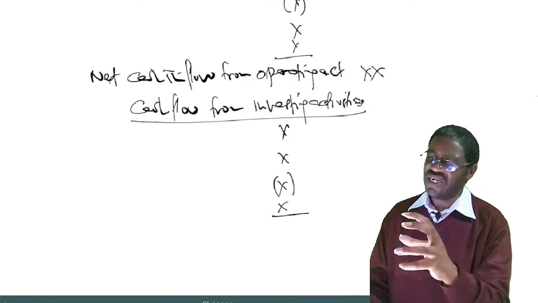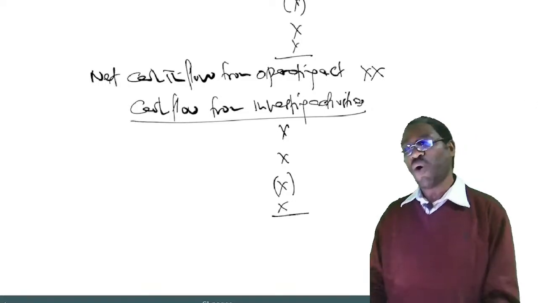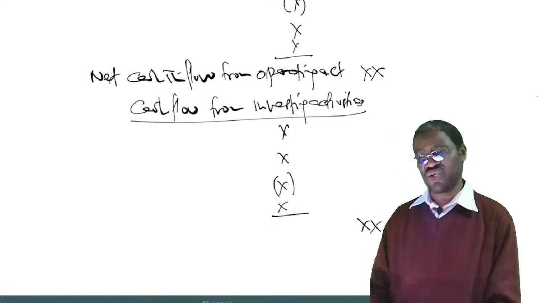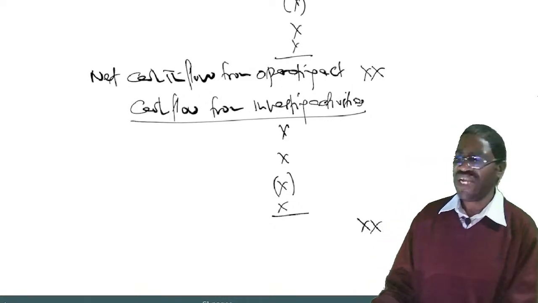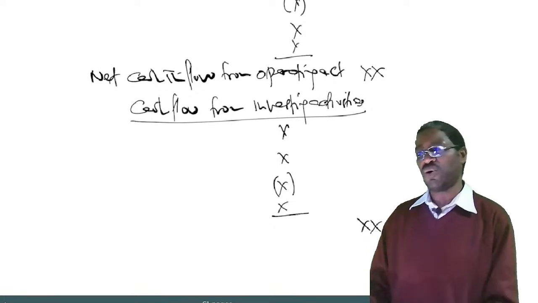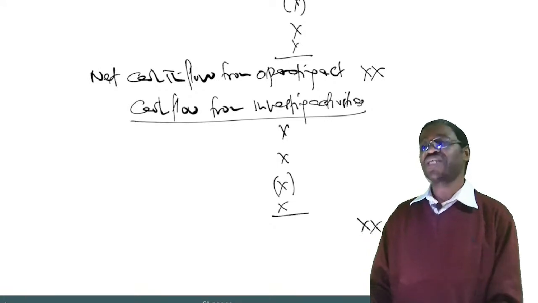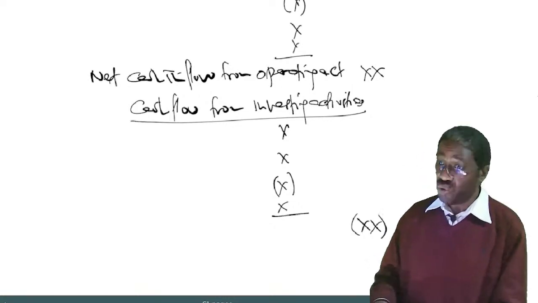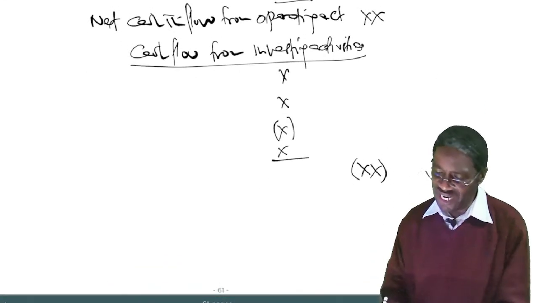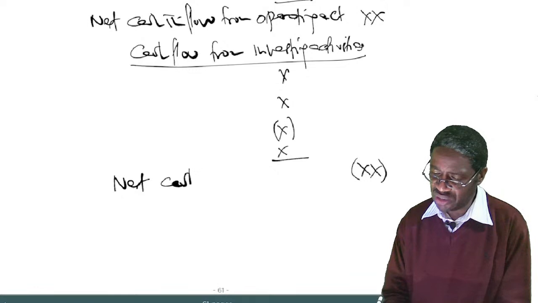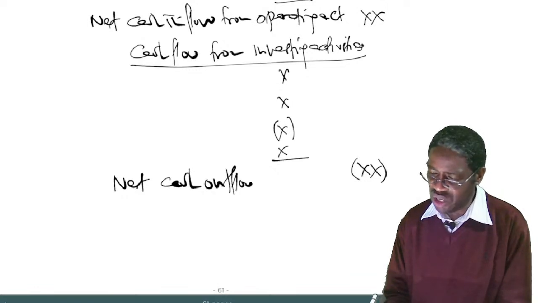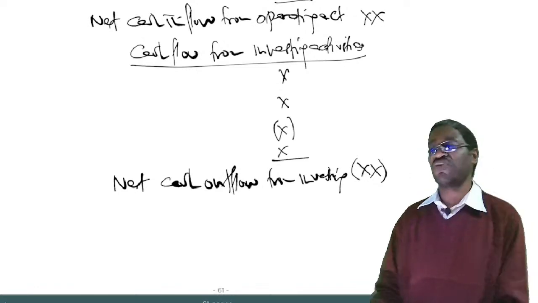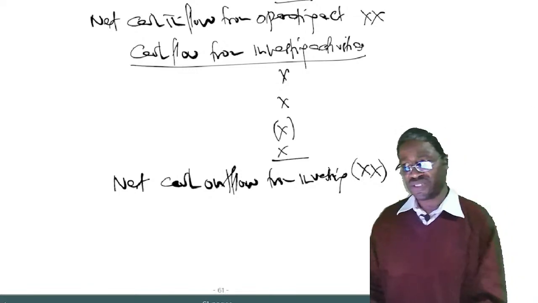Once you got the net amount of all your investing activities, you had to get that net and push it to the extreme. For now, let us assume that the negatives were more than the positives. So if it's a negative, you used to call it net cash outflow from investing activities.